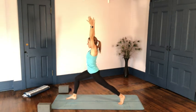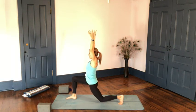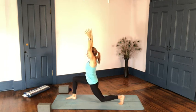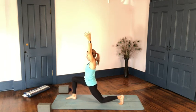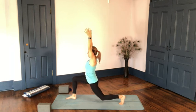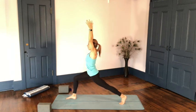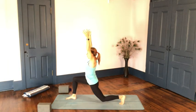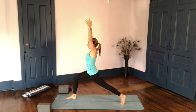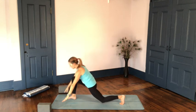Okay, on an exhale, we're just going to touch the left knee down to the mat. Good, inhale, straighten the leg, come back up. Exhale 2, lower down. Nice and slow, inhale up. Exhale 3. Inhale up. Exhale 4. Inhale up. Exhale 5. Perfect. Hands to the floor.